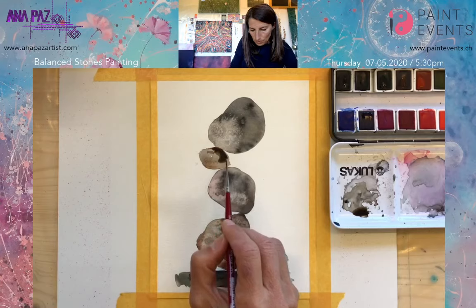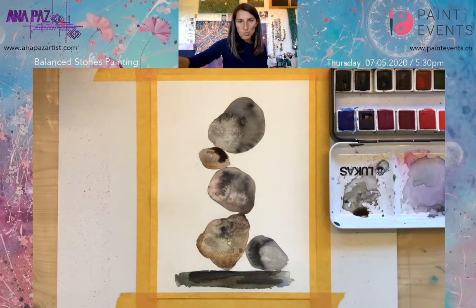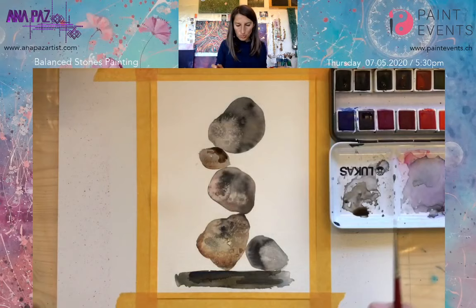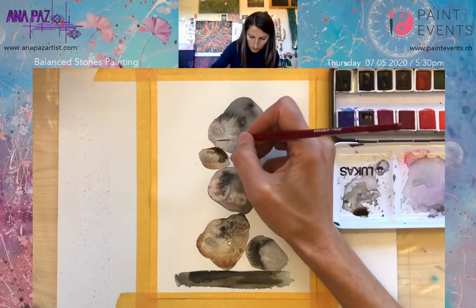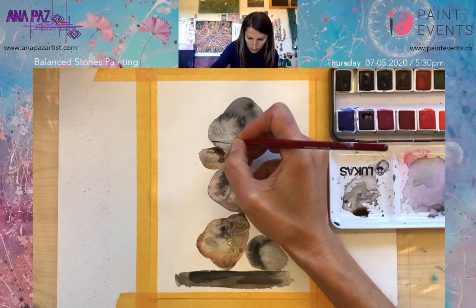I even put a bit more color. This I almost put too much, but I can take a bit with the paper, so never be worried if you put too much color, you can take it with the paper. And now I'm going up here at the last rock, and here also I want to put some black and trace the line.